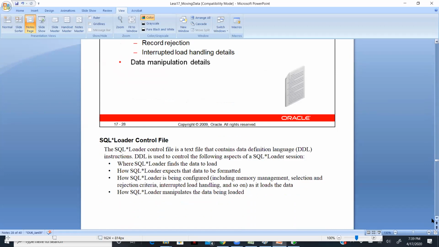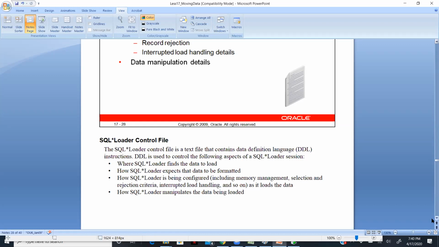So this one is a text file that contains data definition language, DDL, instructions. DDL is used to control the following aspects of the SQL Loader session: where SQL Loader finds the data that it wants to load, how SQL Loader expects the data to be formatted, how SQL Loader is being configured, including memory management, selection and rejection criteria, interrupted load handling, etc., as the SQL Loader is loading the data.